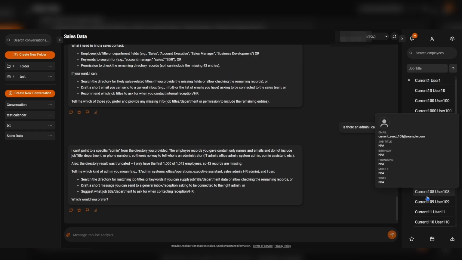see the employee directory. The AI, Impulse Analyzer, also has the ability to view the employee directory. For example, if a user had a question related to sales data, and they needed to find out who they would need to contact in the sales department to discuss this, they'd be able to ask the AI, hey, I need to find someone in the sales department that can help me with this problem we're working on. Who can I talk to about this? The AI would then be able to look through the employee directory and find the best fit for that question.